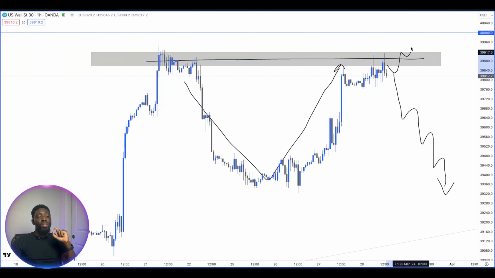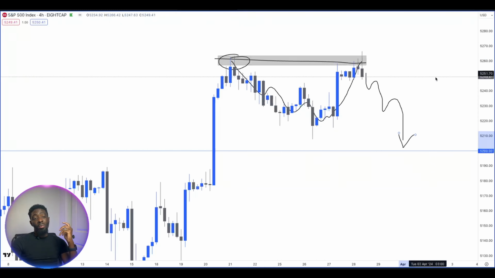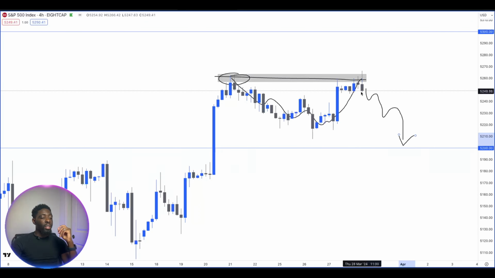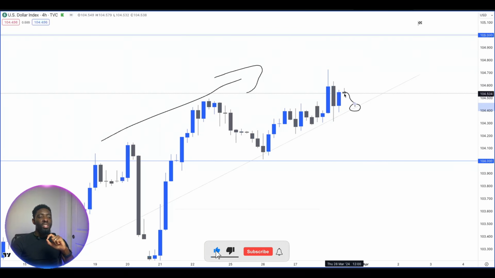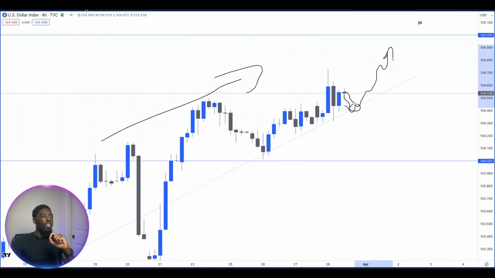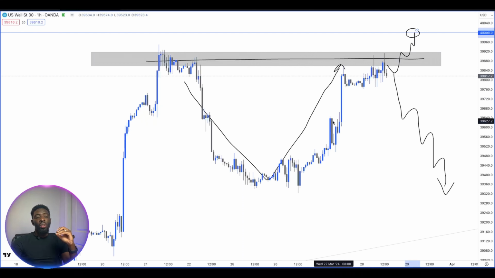You might have prices testing this area on US30. On the S&P 500 as well, you might see a move like this. On USOIL, you might see a move like this. Now, the important thing about doing the market focus is it gives you this level of confidence moving into next week. So for example, if the DXY has to drop to an area like this before doing the buys, and you see, say, on US30, you're expecting a move to the upside.